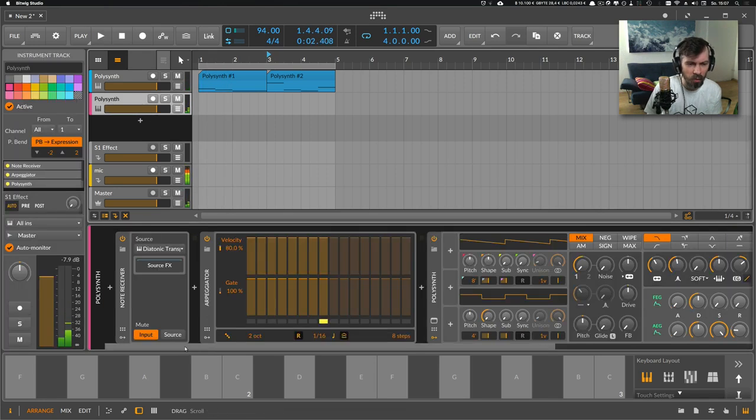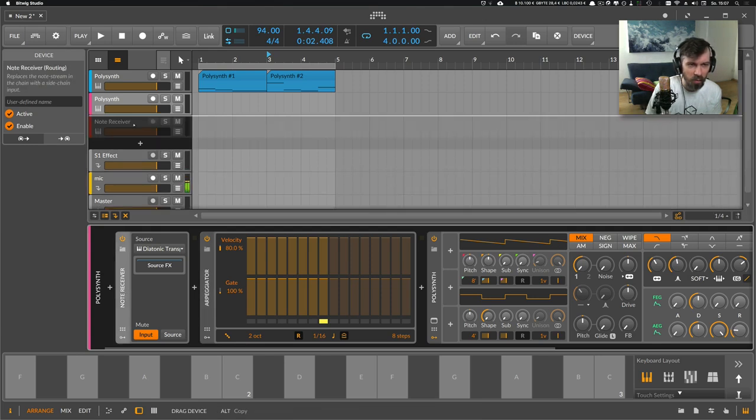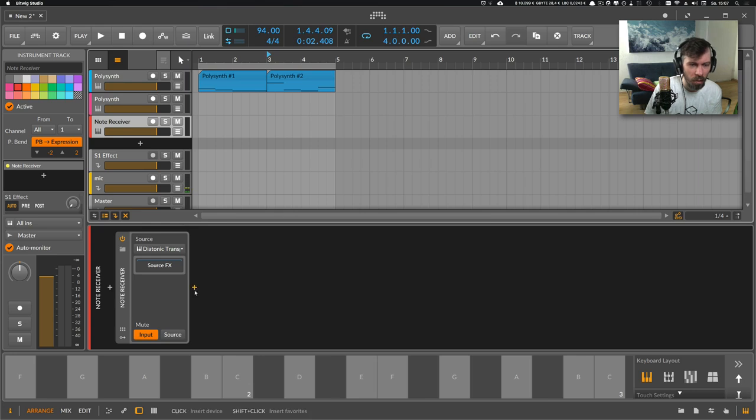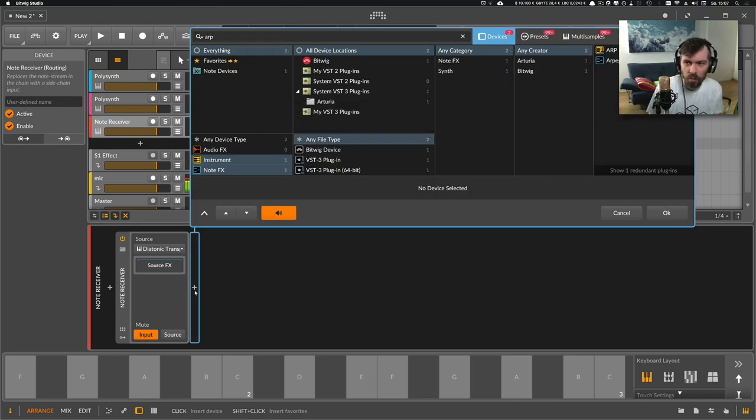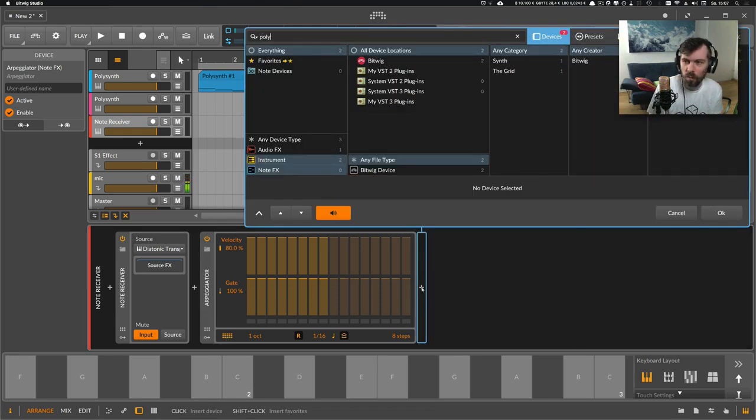And there's also one tip for bass lines, which I sometimes use. Just use this note receiver here and use the arpeggiator again. Choose this mode. I'll show you.